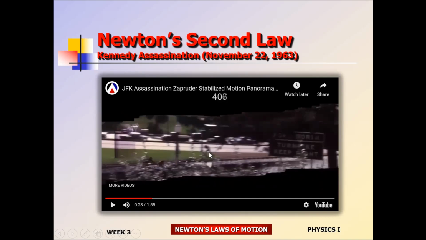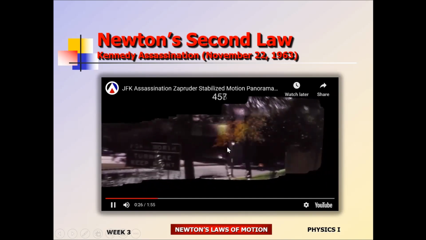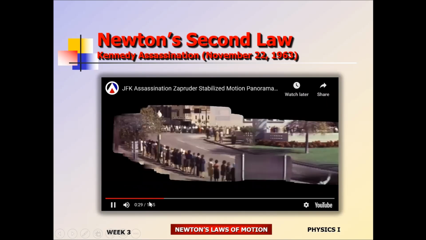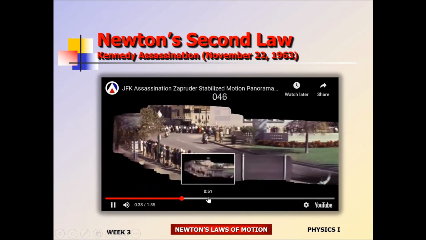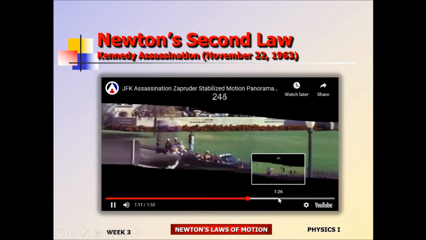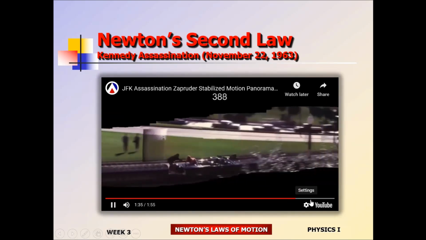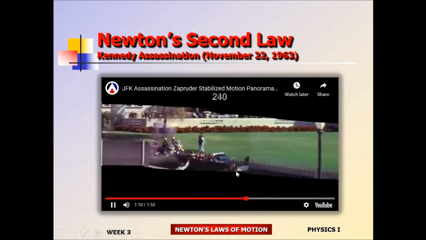All right, so given the fact that the objects will accelerate in the direction of the external force, clearly the movie will claim that there's a second shooter, which is going to agree with physics in essence. All right, so we're going to go through the same thing again. I'm going to move forward. Okay, let's check to see if we can get it better. All right, so I'm going to stop it right here.